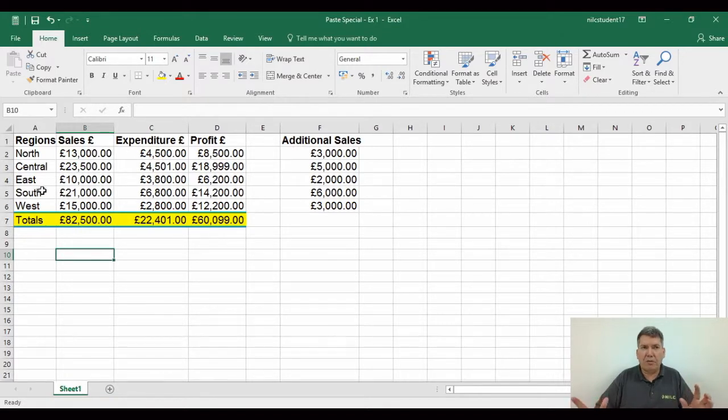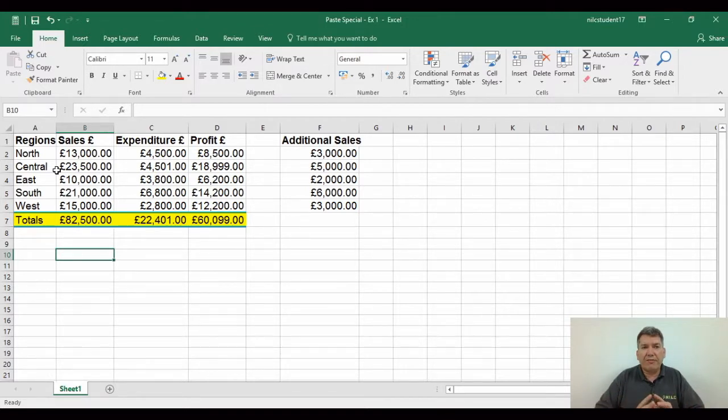In effect, they wanted the information to be totally reversed in its direction. So instead of the headings coming down in columns, they wanted it to go across in rows. A lot of people would now delete the whole of the information and start again, or start using cut and paste and copy and paste methods, which could in effect copy over information or delete information, and things start going wrong.